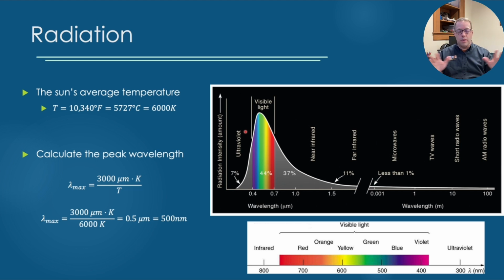Now, a total side note here, but kind of fun to talk about all the same. This actually explains a lot of why plants on the surface of the earth are green. Why are plants green? Well, the peak wavelength is green. That's the most intense color of light. And so, actually, when you think about it, what we see is green. That means that the light hits the leaf and the green light reflects into our eyes. What we see is the green light being reflected off, but all the other colors are being absorbed.